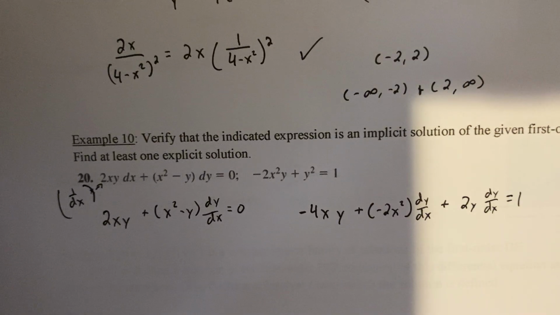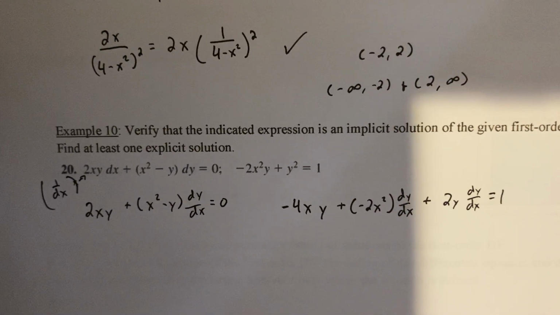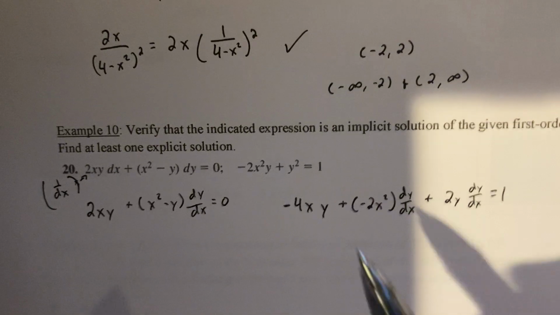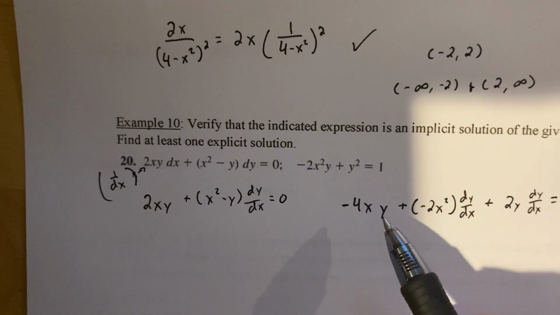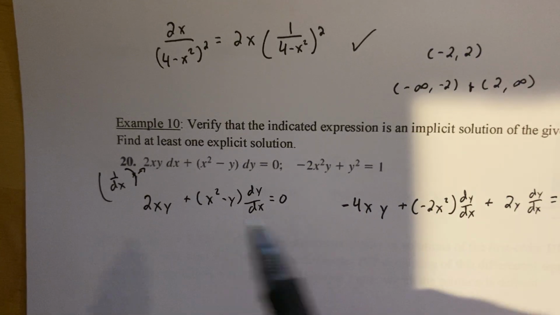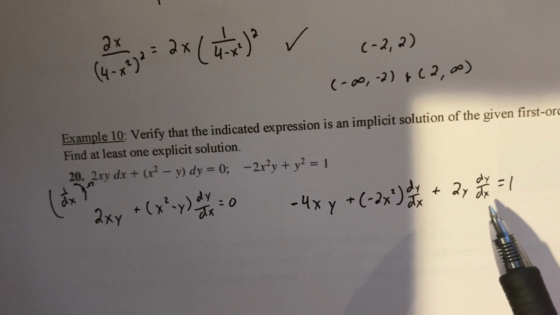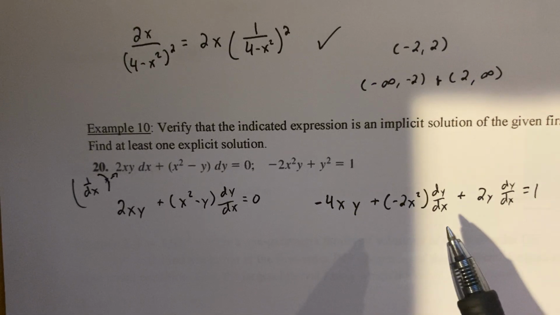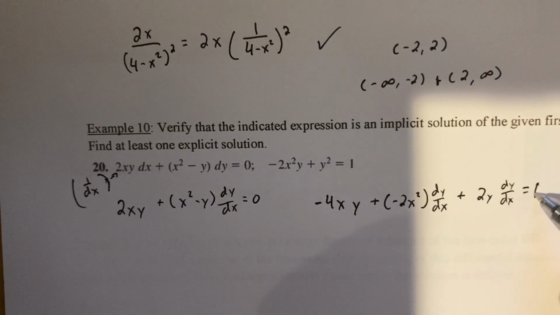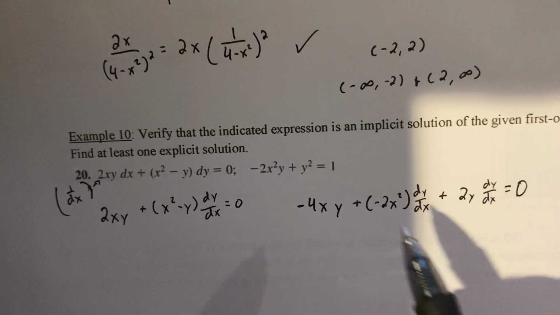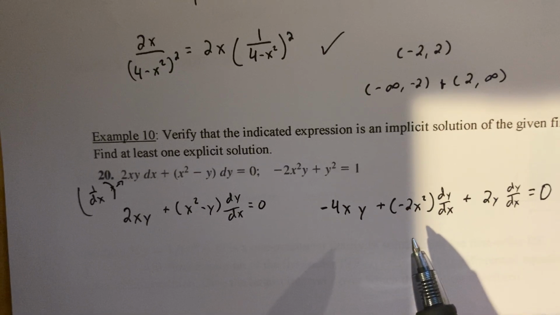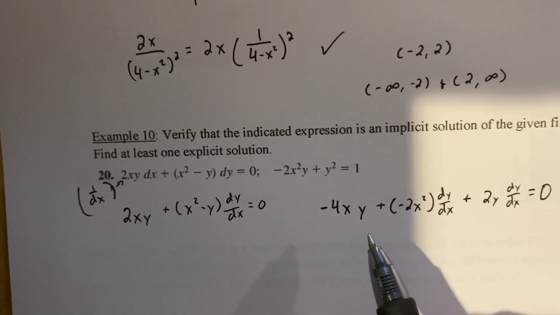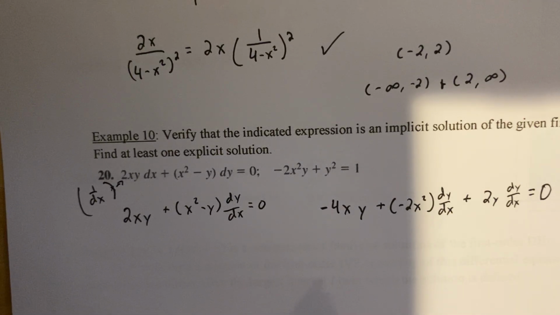All right, now we want all of our derivatives together, so I'm going to move that -4xy. I'm going to try to keep it in the format that we had over here, so we're going to try to keep it equal to 0. Oh, sorry, I forgot to take the derivative of the right-hand side, which is set equal to 0. I'm going to keep all my values that don't have that differential to the left so that we can see where this works out.